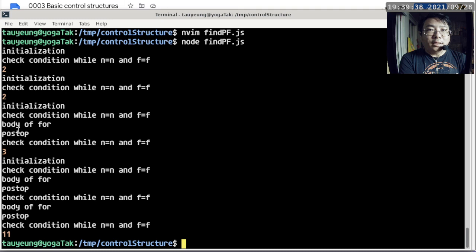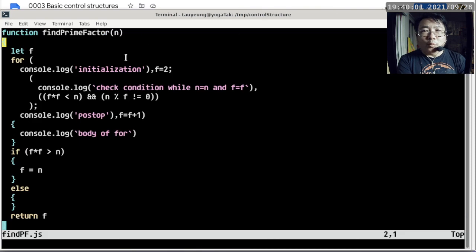When we tested 9, it had to go for at least 1 iteration of the loop. It went for exactly 1 iteration, so that f increments from 2 to 3, and then it exited. But it's really hard to see because it's not printing out the actual value when we are checking the condition. So the backtick was not working, at least not the way I want it. So now we're going to go back and fix it.